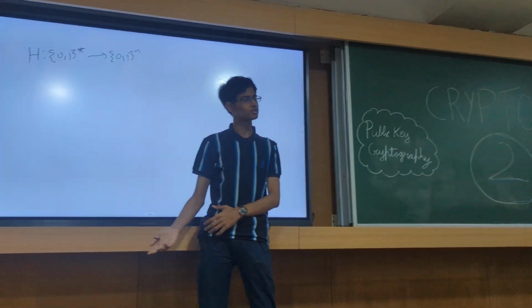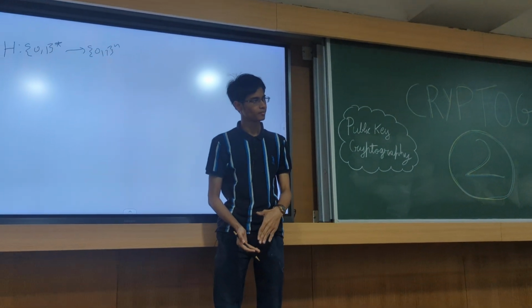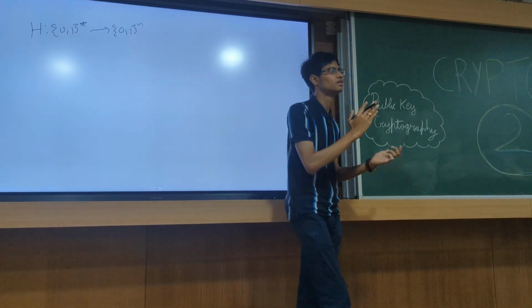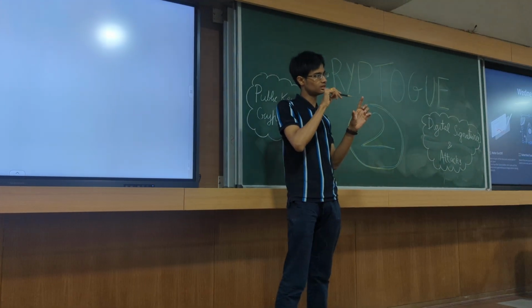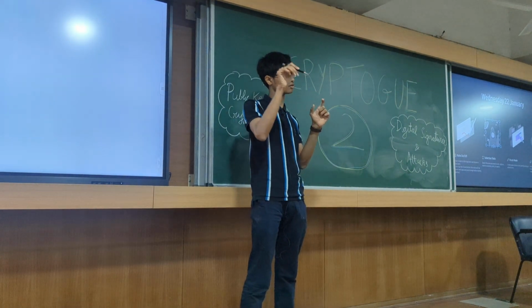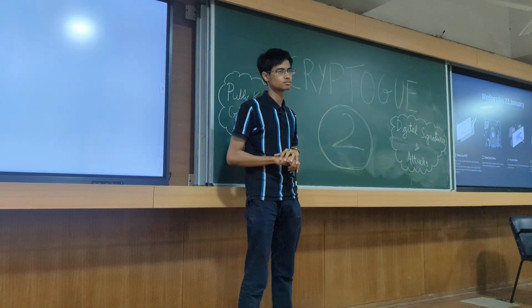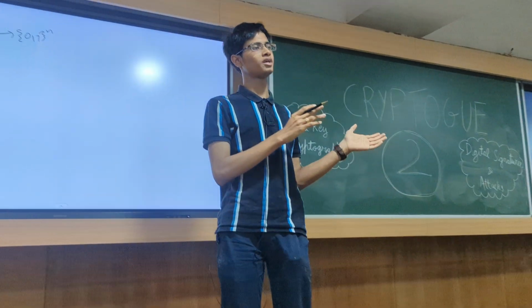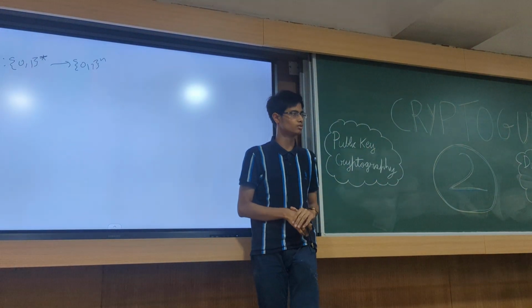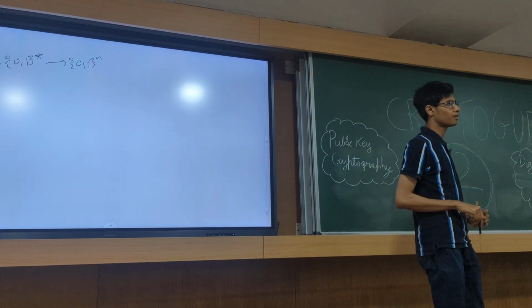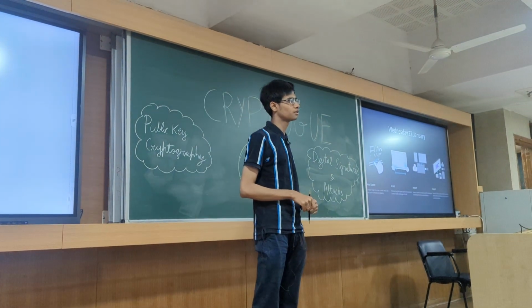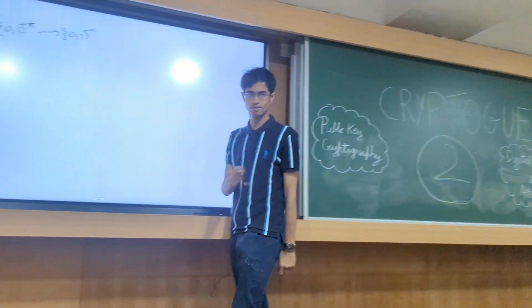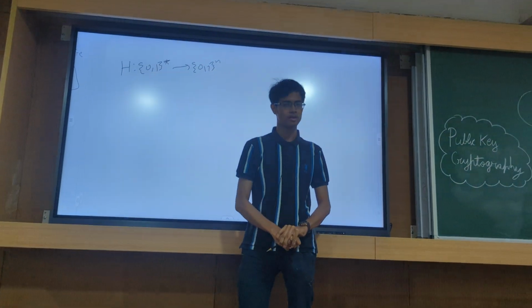And if a verifier wants to verify, they'll also hash your message and then check if the signature verifies as that of the hashed message. And this is why you need collision resistance, because if I had two messages m and m prime which hash to the same value, then I can sign on m prime and then later claim I signed on m, and I can fool you. So that collision resistance is important because of that.